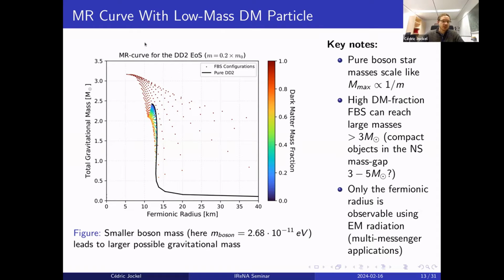I think considerations like this are especially interesting if you think about this recent binary object which has been identified with some compact object possibly in the mass gap. So I'm not saying it is dark matter, probably it's not, but it could be one possibility to explain this unusual object. Right? And all of this is of course possible because we will only observe the neutron star part, the fermionic component of your fermion boson star, and not the bosonic component because the bosonic component is invisible.